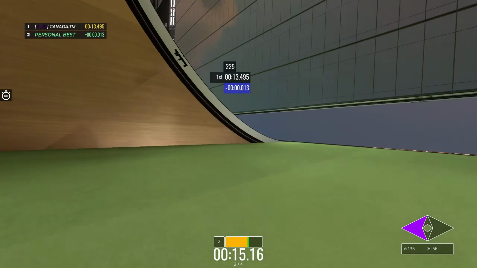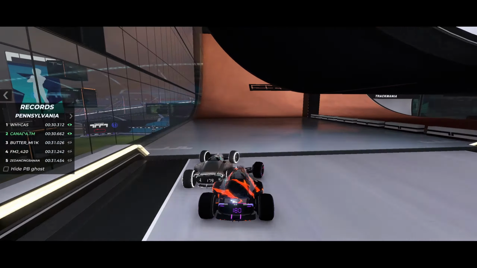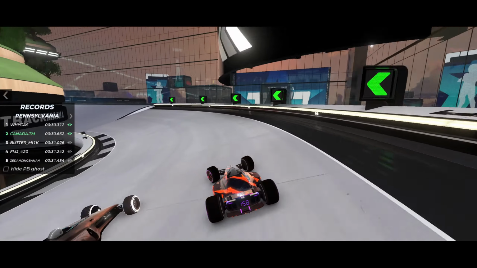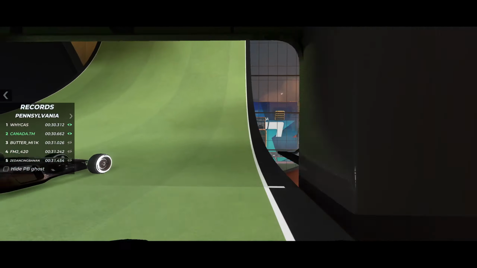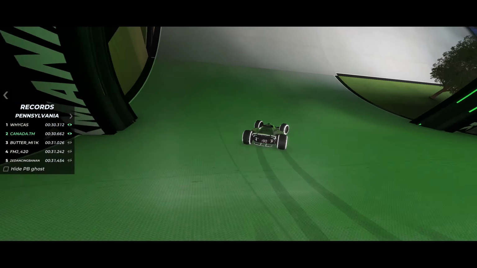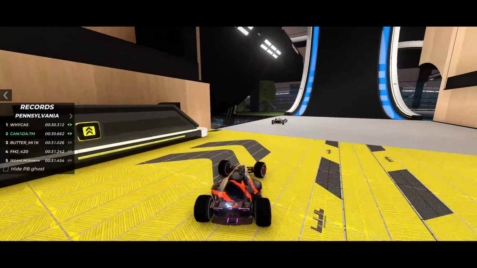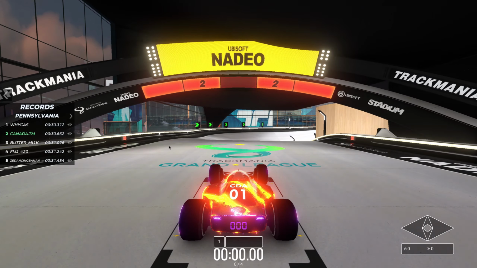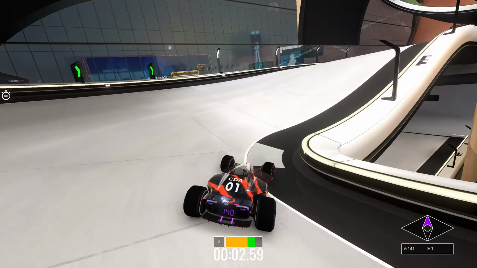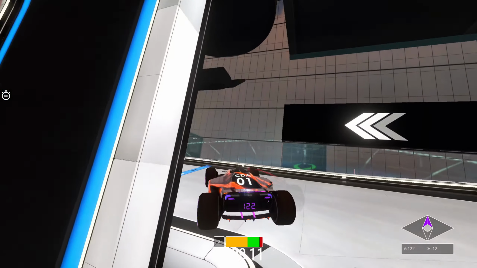Here's actually how I can tell. I put on his ghost and I watch myself. I hit the checkpoint there. Is the downhill that does it. It's good to know that my start is way faster.